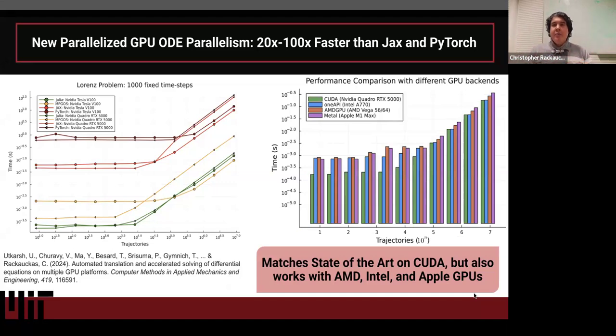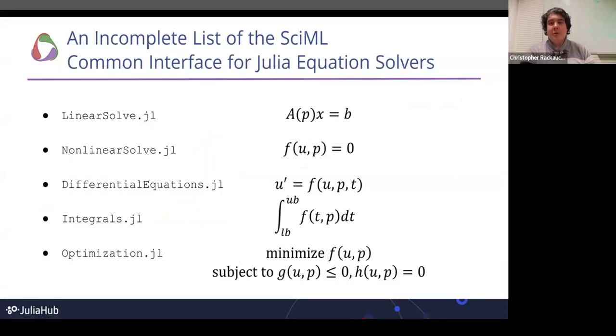Being able to show people, hey, look, we can improve the way that we do physical simulation, and here's open software that you can use in your own simulations. And here are things that work with GPUs that go faster than JAX because they use all kinds of kernel generation tricks. And it's for differential equations, nonlinear systems, linear systems, nonlinear optimization, and numerical integration. This is the space that we work in.